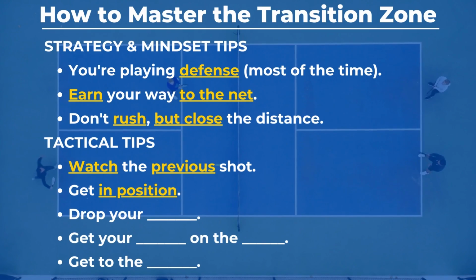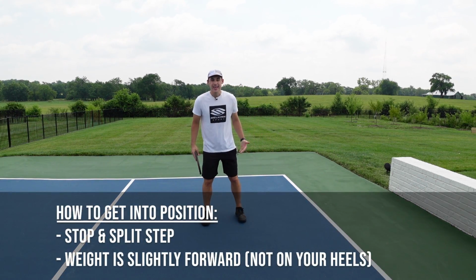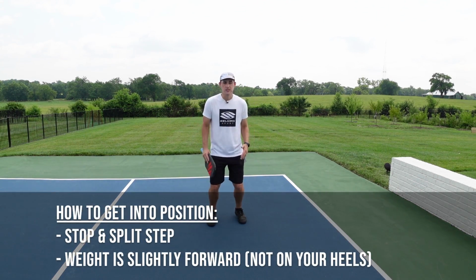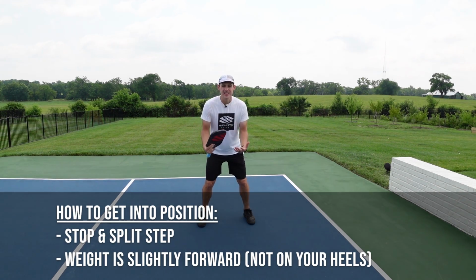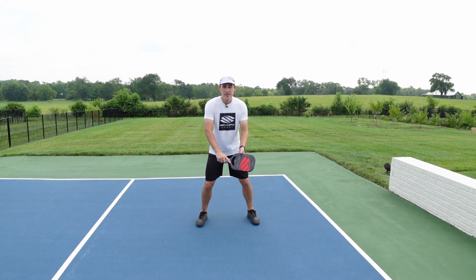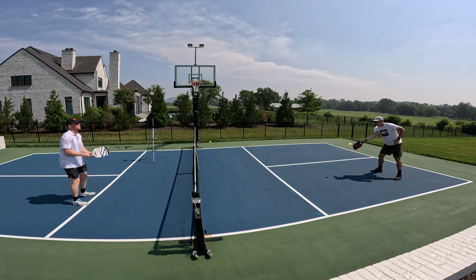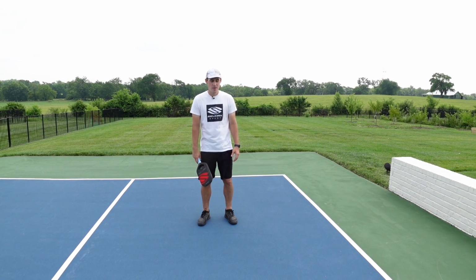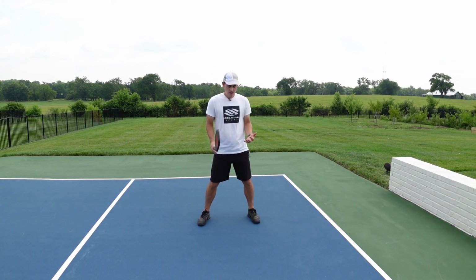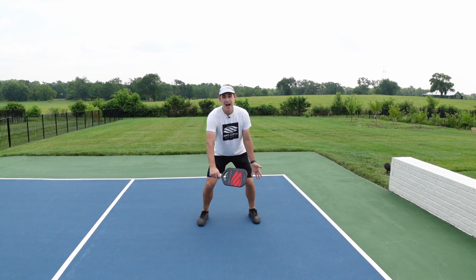The next step is getting into good position. So let's say that you do hit a high third shot and you see that attack coming. What you want to do is stop and engage what's called a split step. And all that is just a small hop that gets your feet under you in an athletic stance with your weight just slightly forward on the balls of your feet. That way you have the best possible defensive position to hit the ball out front and to dig it up in case they do hit an overhead at you. So what you're not doing is you're not standing flat-footed or straight up, and you're not leaning back on your heels, but you're engaged, your weight's slightly forward, and you're ready to take that ball out front.